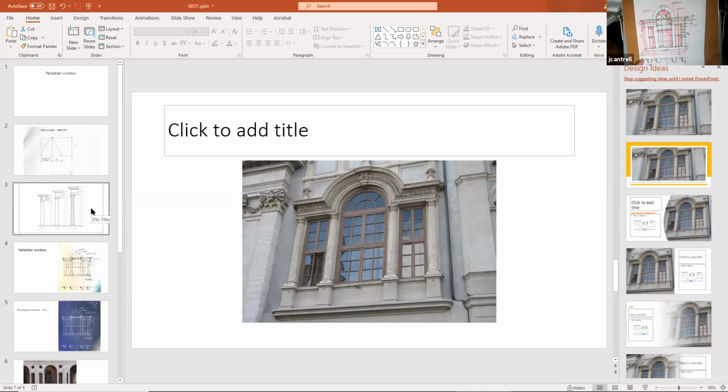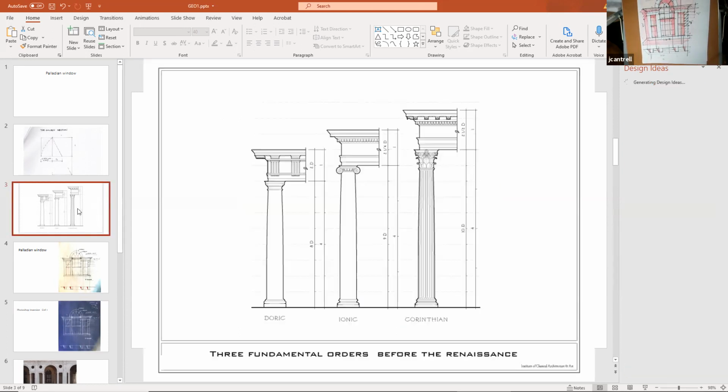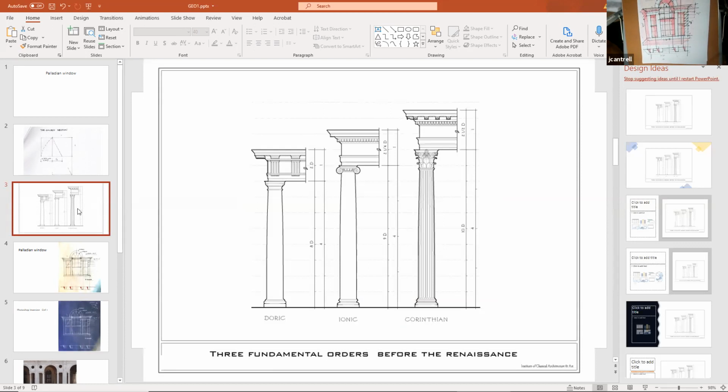And then we properly learned how to calculate the shade and shadows from the plan, and then of course projecting up into the elevation. Obviously if this was an Ionic column capital, we'd be using 9 diameters. You would be drawing the volutes. But since this is 8, you can see in the chart that that is the Doric order. 9 is Ionic, and of course 10 is the Corinthian order.